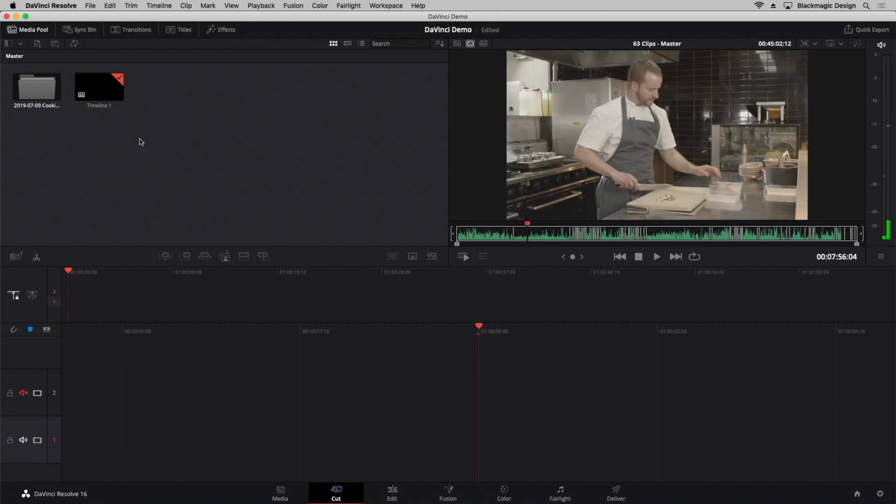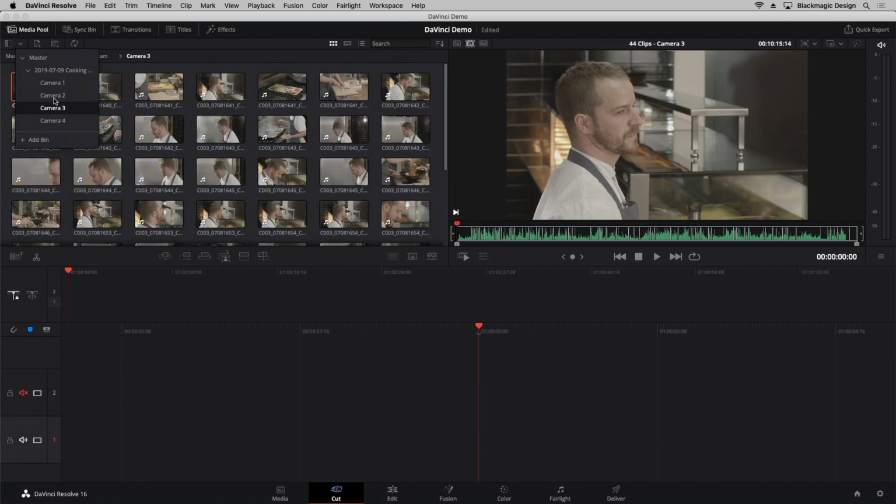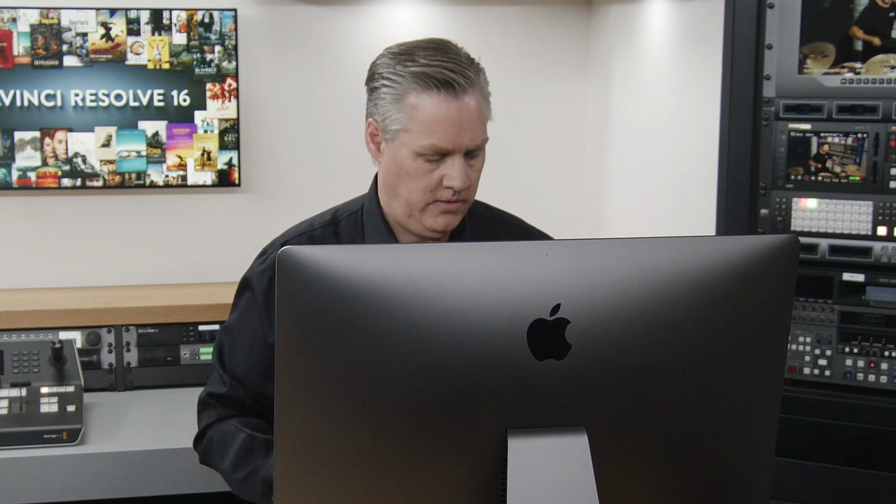So that's really great. And the other thing we've done is add a nice little menu in here. If you click this menu, you can go into the different folders directly. And as you can see, as I click them, the source tape reconfigures itself. So that's pretty nice. But every time I want to see everything, I just go back to the master. Now I've got everything. The first thing I've got to do is build a quick timeline so I can show you some of the other features. So I'll do that quickly.